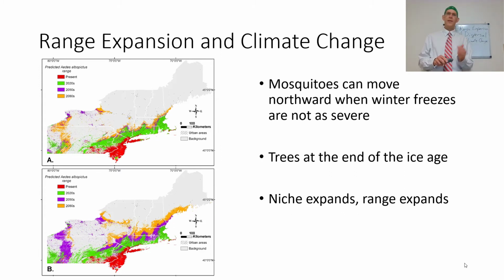Not really, but you have to wonder, how far north can things move? How far north will things move? And yeah, not very happy. I've already given examples of trees for the Osage orange and the maple. You can look back at a different lecture to see examples of spruce at the end of the Ice Age. Realistically, this is the concept with niche too. As the niche expands, the range expands at the rate they can disperse.